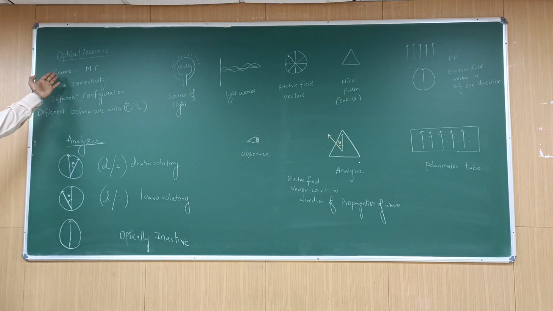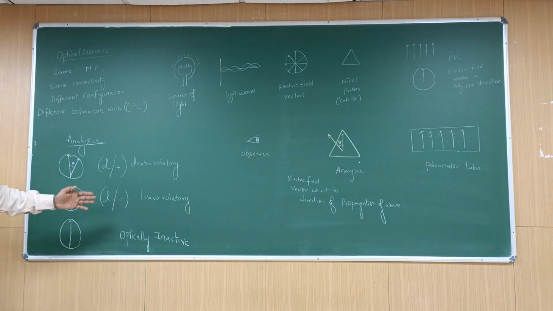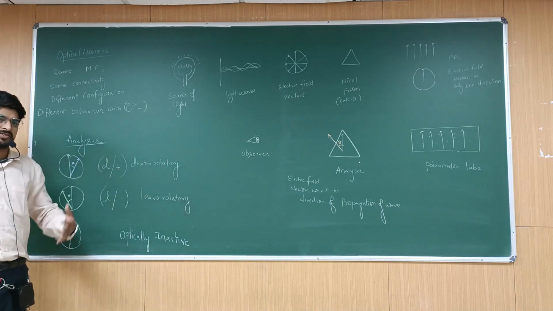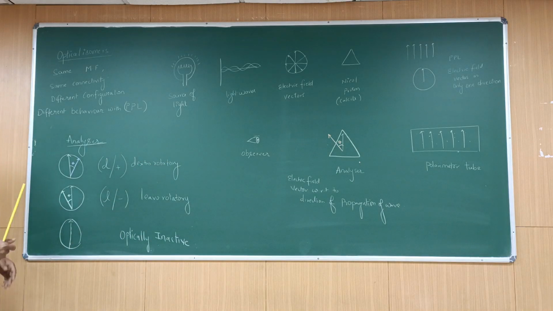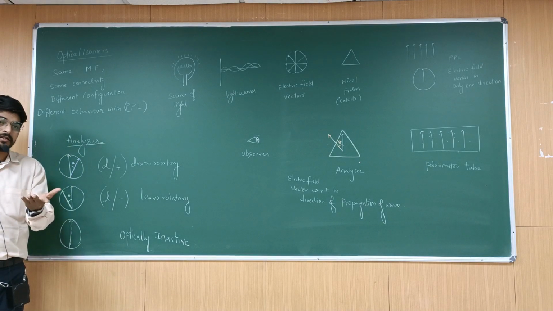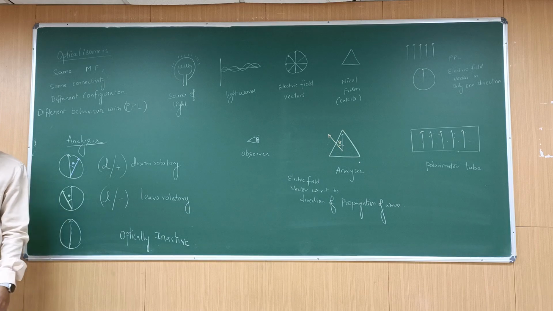Moving ahead, now what are optical isomers? Optical isomers have the same molecular formula. For example, I have taken cetirizine. Molecular formula is the same, and connectivity is also the same because they are not structural isomers. But the configuration is different because I said they fall under the category of configurational isomers. Configuration means some orientation in space is different. But what is the point of difference for optical isomers? They differ in their behavior with plane polarized light. That is how they rotate plane polarized light.